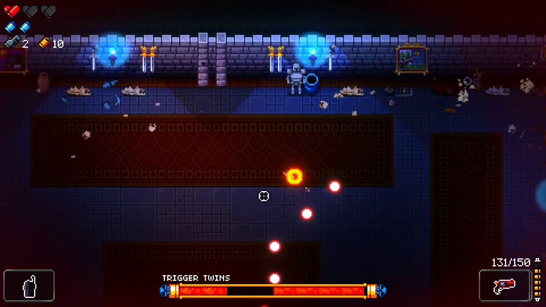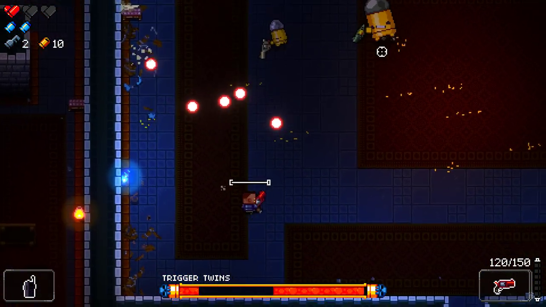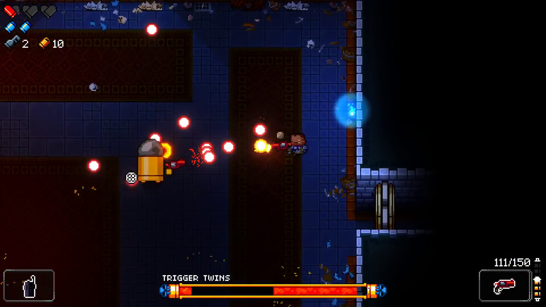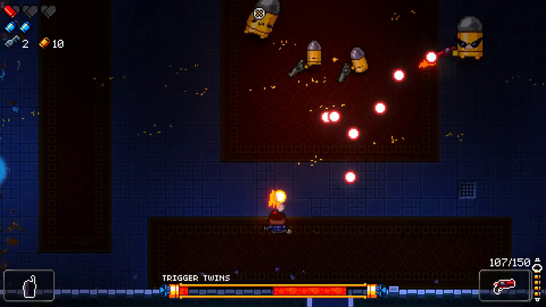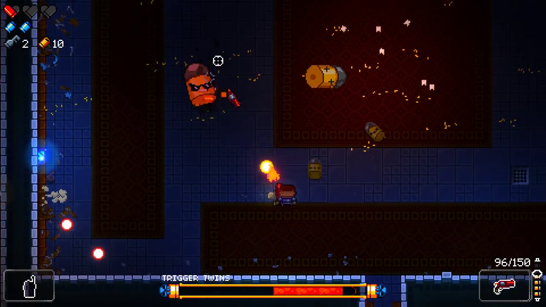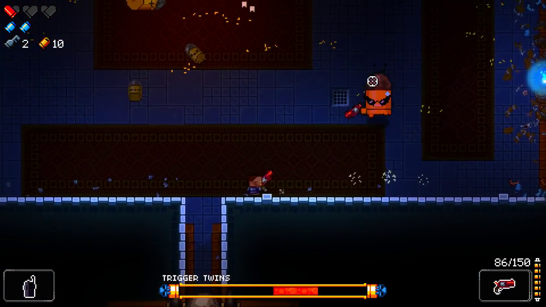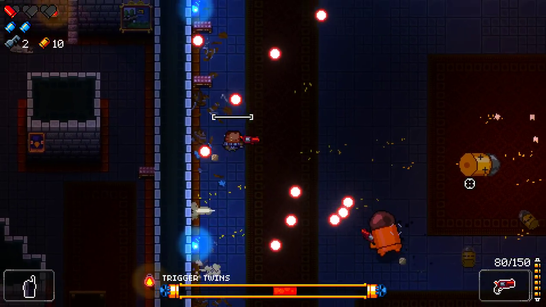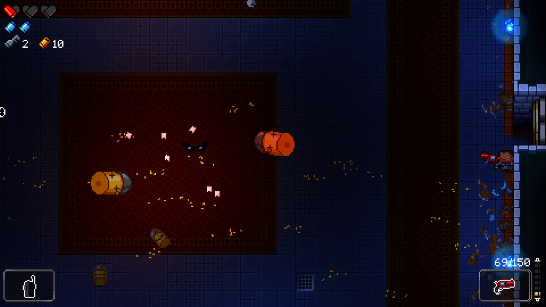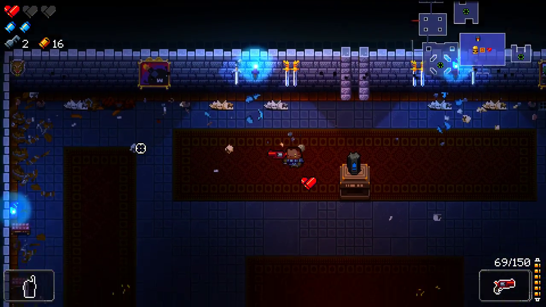I can sort of outrun there. Ah, no. Just as my animation ended, he hit me. All right, we got one taken out. Now the other guy is pissed. Oh my god, it's the first time I've defeated a boss since I got this game. Holy shit. It's actually a miracle. Thank you.